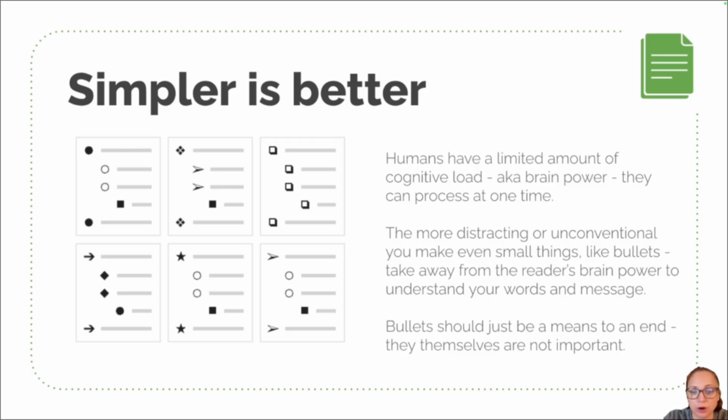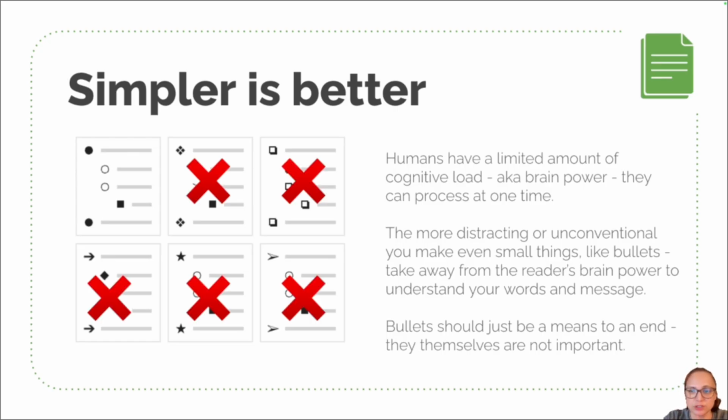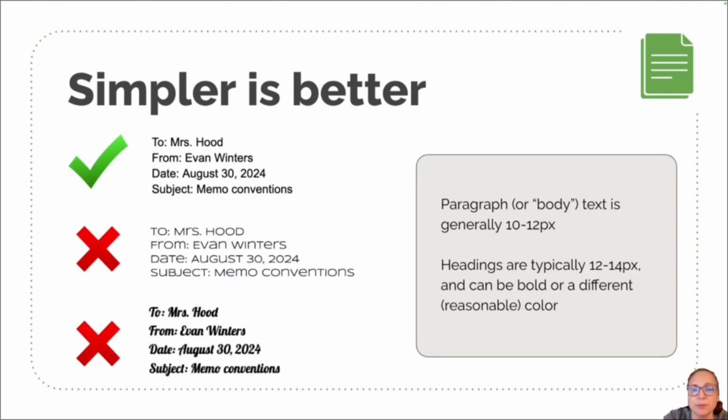But if you throw in stars or funny arrows, people aren't as used to seeing those because they're not as conventional, so they take away from your message again in that way. So, just to recap this slide, we want to avoid being unconventional and taking up brain space needlessly for our user. The same idea applies with fonts and color choices. The more unconventional or illegible your font, the more my brain has to work and focus on perceiving and understanding those letter forms over your actual concepts.